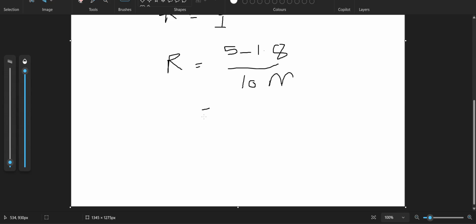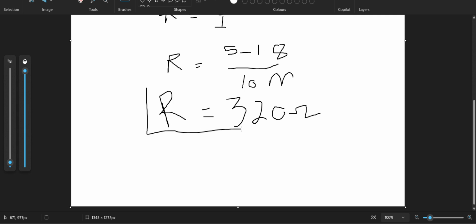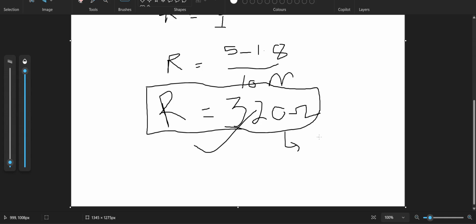If you calculate this value, we will get 320 ohms. Okay, that is the resistance value. But you may ask, instead of taking 330, it is better to take 320, right? You can ask the question like this. But a 320 ohm resistance is practically not available, so we have to take the nearest resistance value. So we take the resistance value as 330 ohms, which is practically available and nearest to 320 ohms.